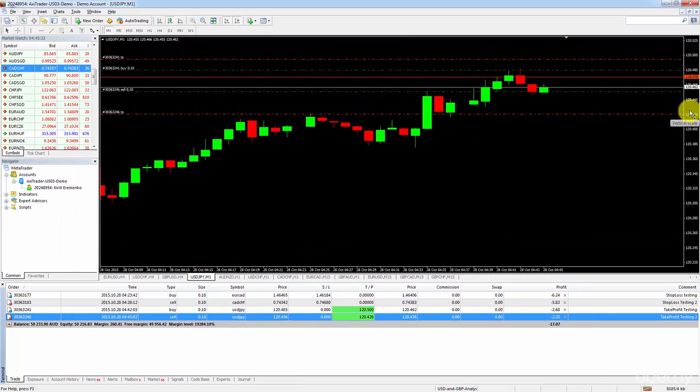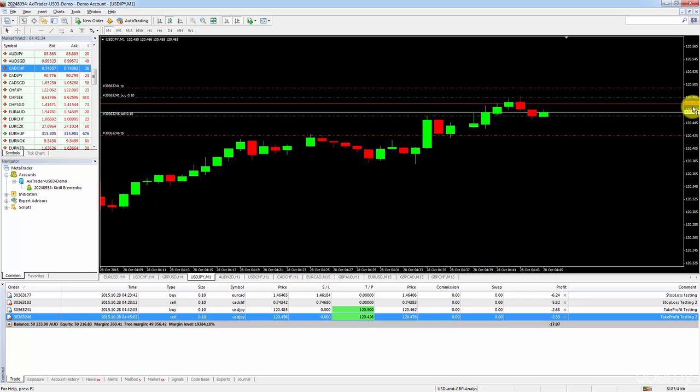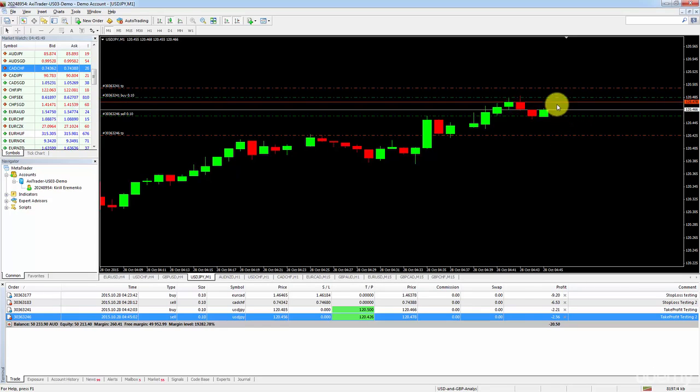All right, so we'll leave these orders for now, and inevitably one of them will be closed at take profit, because as you can see, we've created a hedge. Whichever way the price goes, if it goes up, one order is earning money and the other one is losing money. And if the price goes down, the opposite happens. So basically, we're neutral to the market right now, and inevitably the price will go through the top or through the bottom, and one of these orders will be closed.